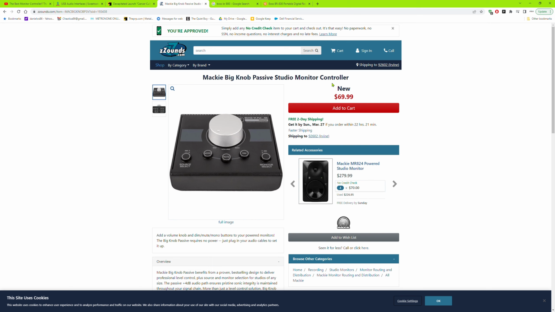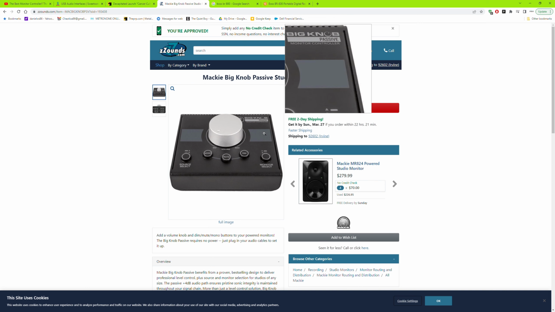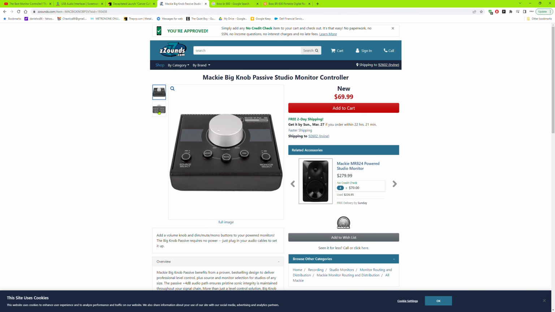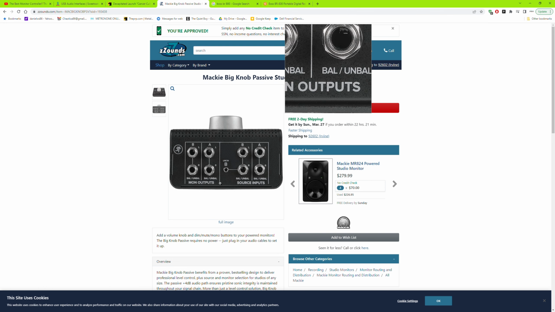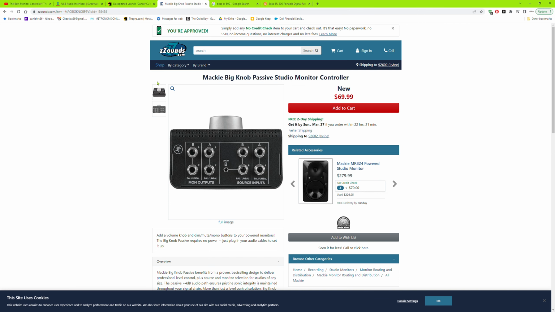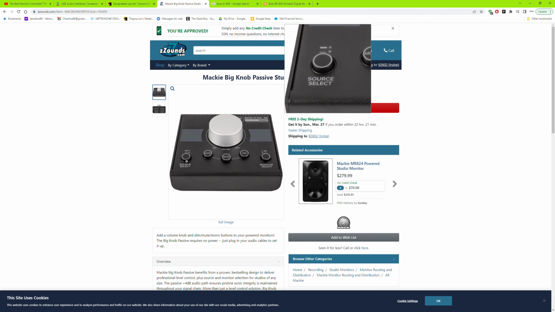And that's what my Boss BR is lacking. So instead of spending several hundred dollars on another audio interface that I probably didn't need, I just got the thing that I actually needed, which is just a way for me to connect my current audio interface to my monitors. And this is cool because it allows you to connect multiple monitors and then switch between them. I think you can change the source and you can change the monitor. So that's basically what I need.